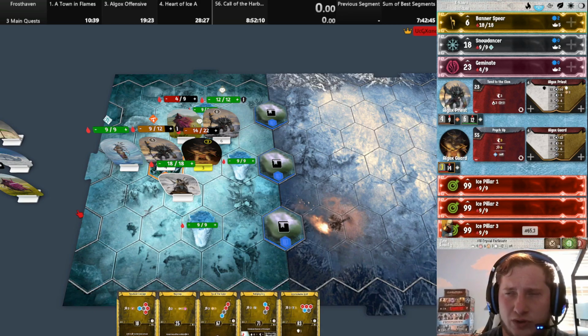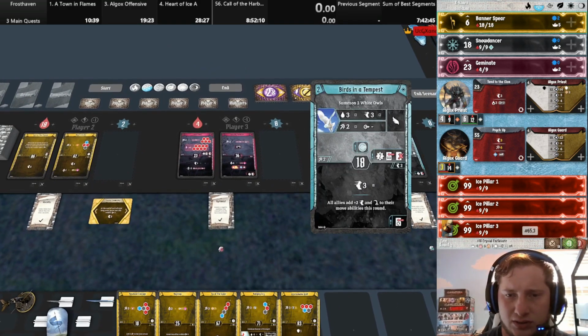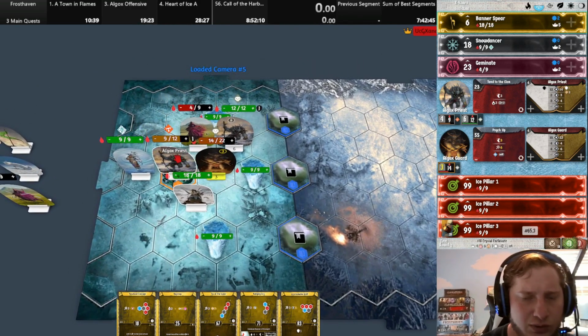That will finish the banner spear. So now Snow Dancer will play Birds in a Tempest. So I can move 3. Can I move 3 to put the lifting gusts anywhere useful?